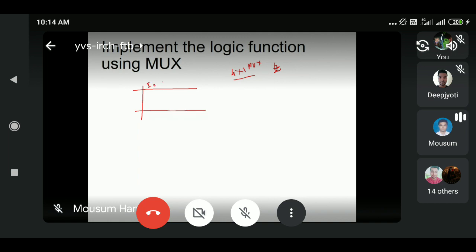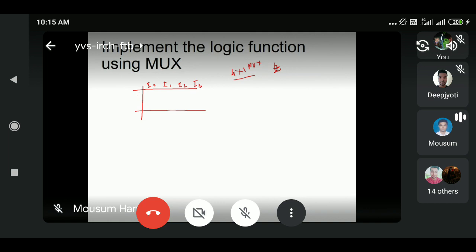So these are I0, I1, I2, and this one is I3. Suppose we are using 3 variables in the function.